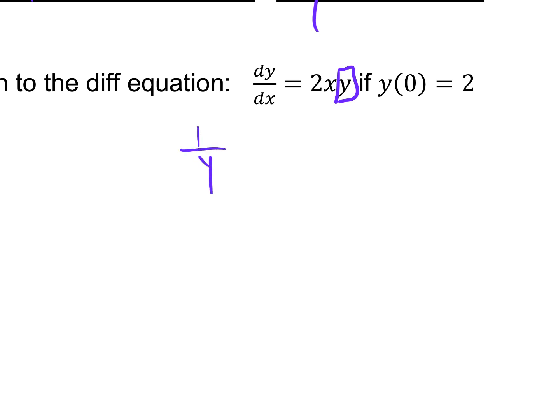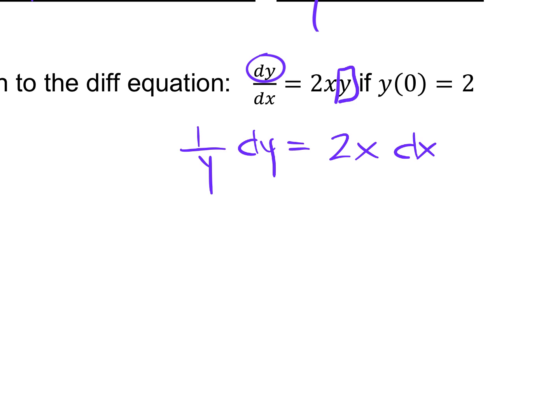We okay with that? Now, even that dy dx is going to get split up for us because we want to integrate one side with respect to y. We want to integrate the other side with respect to x. So if I take that and treat it like a fraction, dy over dx, I'm going to leave the dy on this side, and I'm going to move the dx to the other side by multiplying it over there. So on the other side, I'm going to have 2x dx.